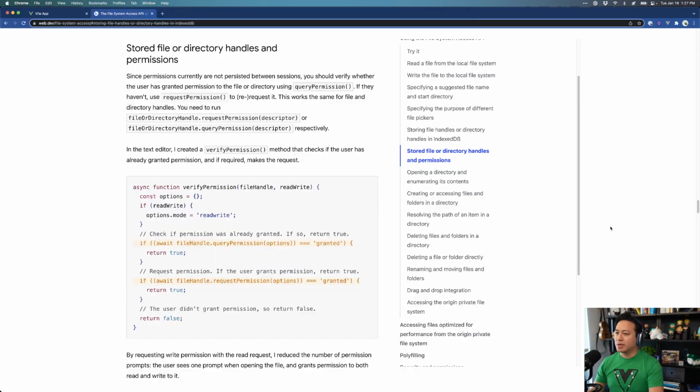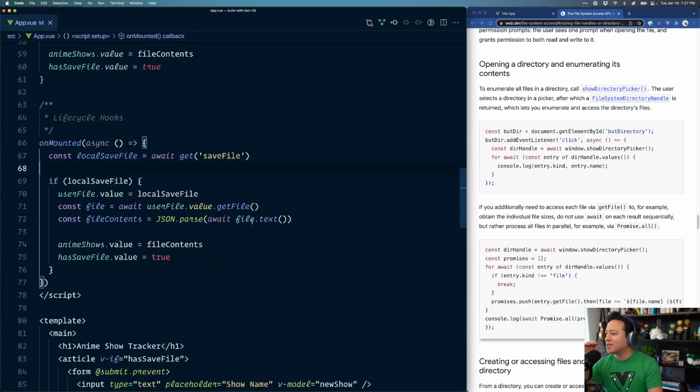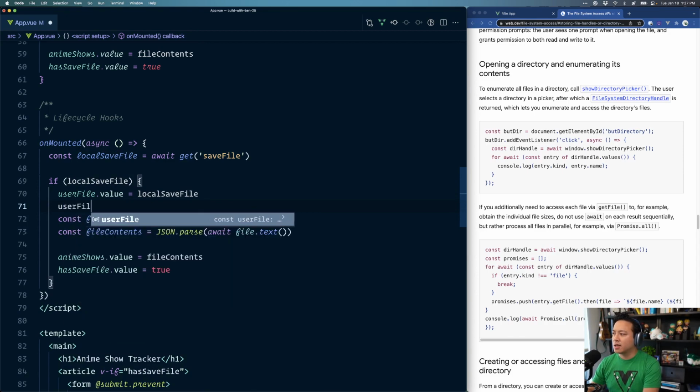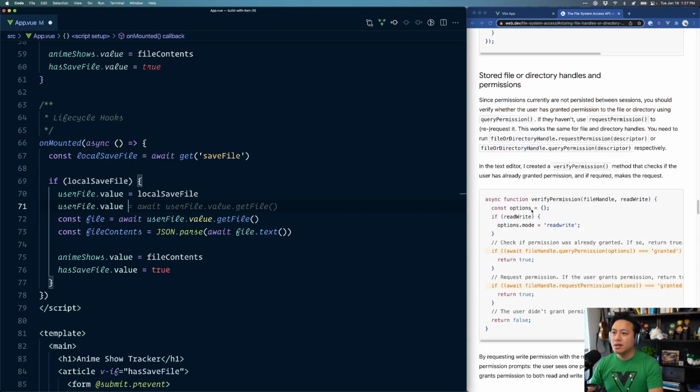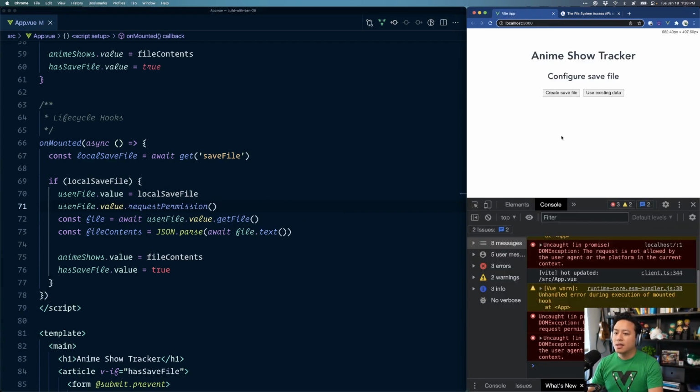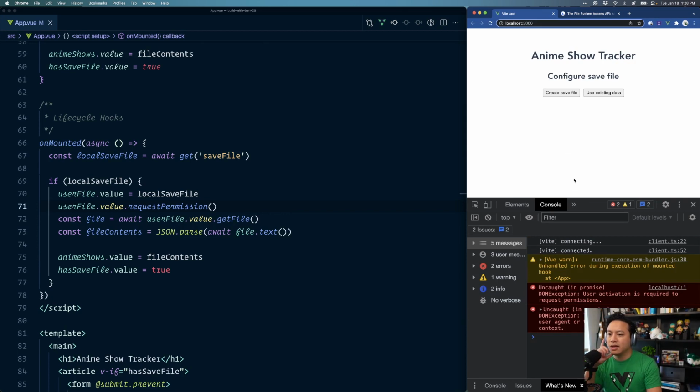As usual, I find myself pushing the boundaries, but it's fine. We get the local file unmounted, but then here, if they're saying what I think they're saying, use the query permission. How about request permission to request it? Let's just do that. So we save it, and then if I refresh, the request is not allowed.